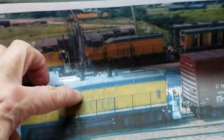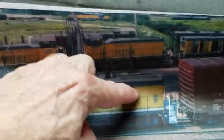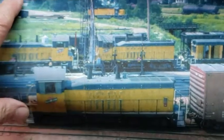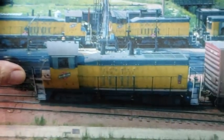We've got the beacon on there. White handrails only on the sides. This has got side rails on it. The model has got them across the side of the cab, not across the walkway like these. We made it work. And that's all for this one.